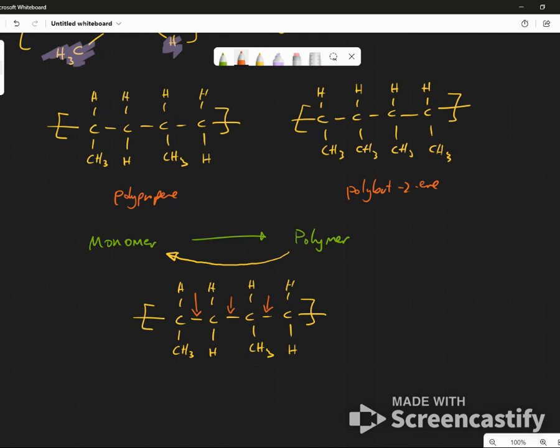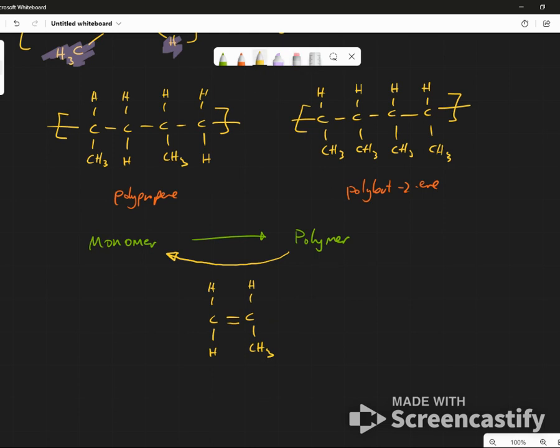Okay. Now I'm going to go back. Get rid of that. I'm going to pick the one in the middle. All right. And watch this. I'm going to make the one in the middle a double bond. Oh, that didn't work. I'm going to make the one in the middle a double bond. Then I'm going to get a rubber and rub out everything on the left of the C double bond and everything on the right. And I end up with my monomer.